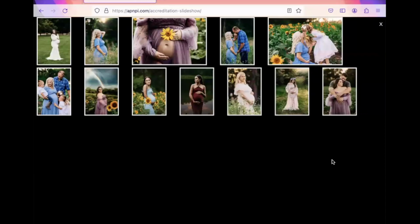And so we did have a commentary come in regarding a disqualification for this submission due to the fact that we have numerous images from single sessions that have been submitted. So for example, images number 2, 4, 5, and 6 all appear to have come from a single session, as well as images number 7 and 12, and possibly 3, although it's difficult to say, from a single session.